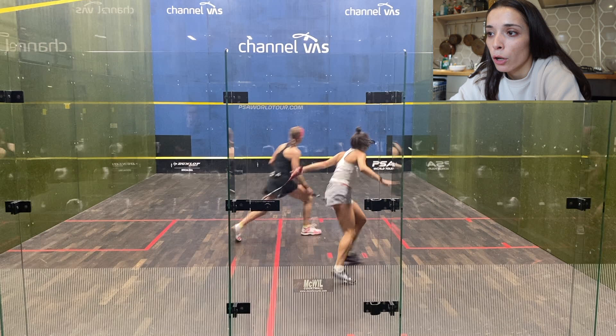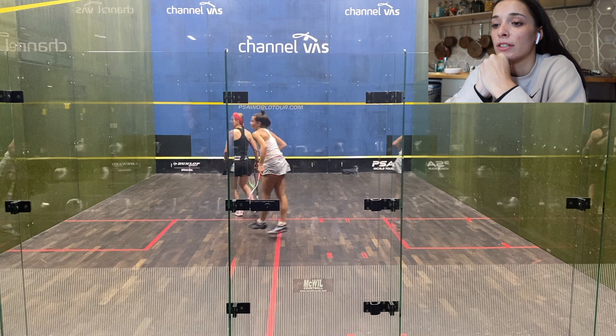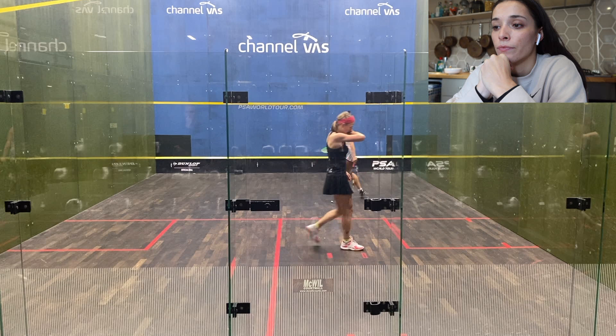It's really important on this court to get a good height and to slow it down. Because it's so fast, you can really get stuck and led into a really frantic match. As you can see there, I should have lifted. Instead I hit it low and hard, which put me in a really bad position and I lost the rally. That was a good length and caused her to stretch all the way out the back and make an error.